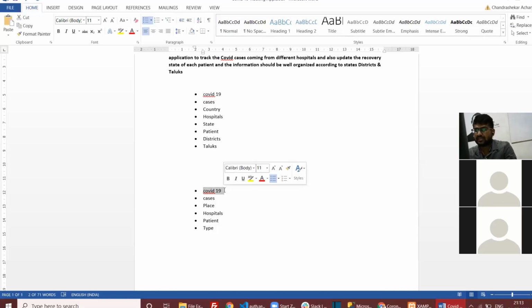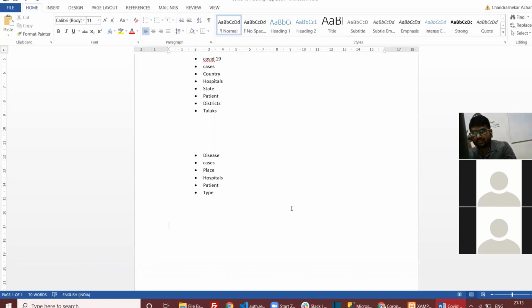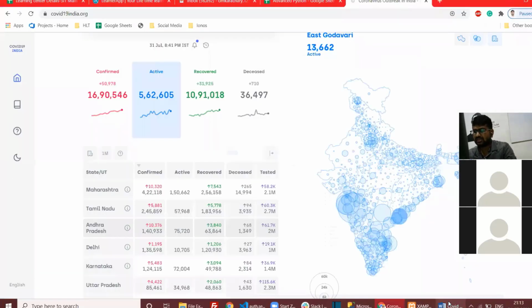COVID-19 is a noun, but what actually is that? A disease, right? So we can make this application reusable for any other pandemic which might come in the future, even after 100 years. Let's develop the application in such a way. Now these are the nouns. What you should ideally do is create an entity for each noun which you see in the requirement document. I'll go ahead and do that.